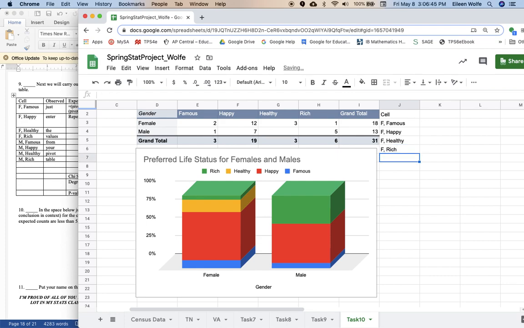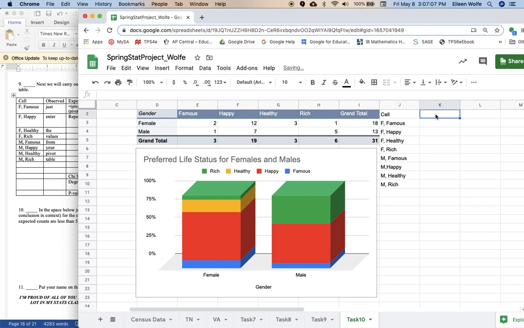The next contingency table cell would be male famous, male happy, male healthy, and male rich.